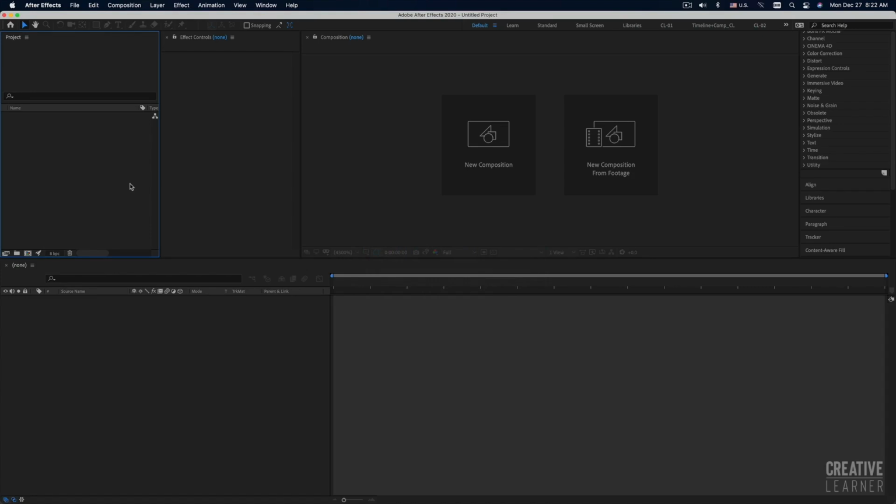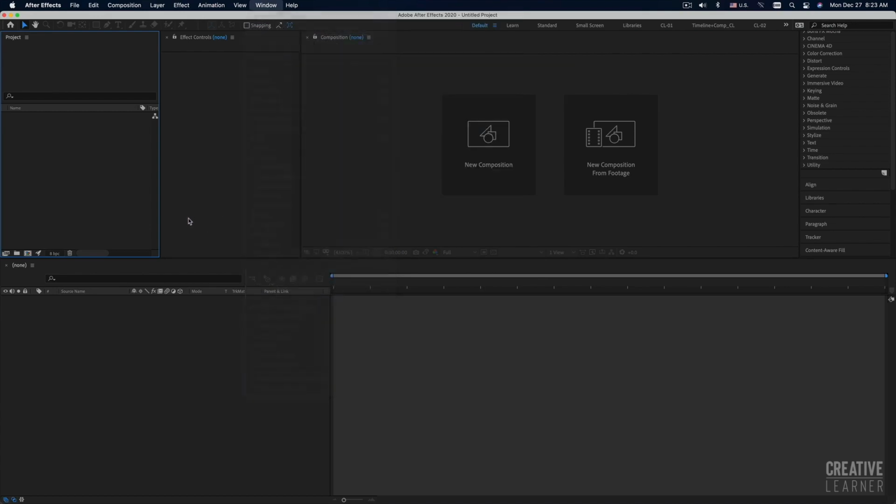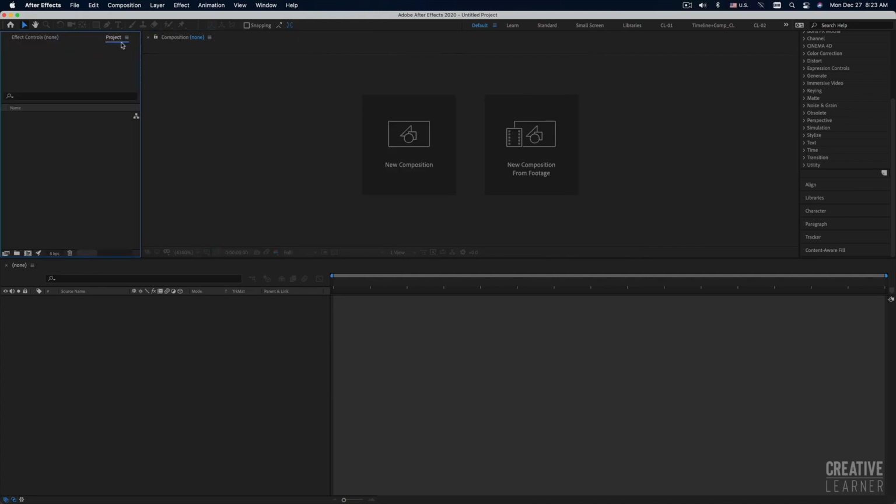In After Effects, as I told you in the first tutorial, if your screen is not the same as mine, you can go to the Window menu and Workspace. There you can choose any workspace preset. I choose the default and then reset to default, so your screen will be the same as mine. Here's an effect window, and I will show you how to do it. If you want to move and position the panel manually, you can bring it like an effect window here. If you leave it like that, it will be at the corner. If you go to the top, it will snap at the top. That depends on you.